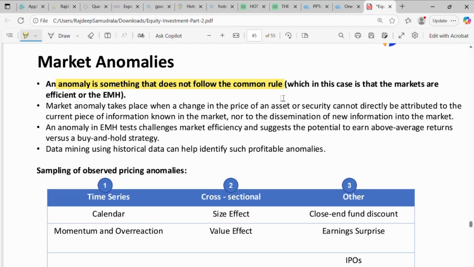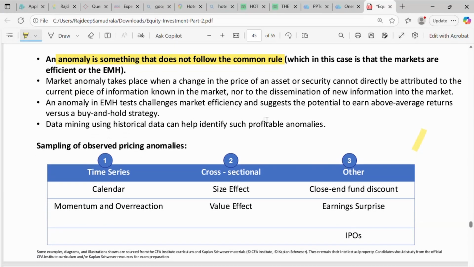Example, today in the market is more of momentum and overreaction. Sometimes people are going with momentum. Example, Indigo, what happened 2 days back? Everyone knows the news, right? Indigo had some operational issues, flights were cancelled. So in this case, when the prices move, it could happen because of some other reason, and that's called an anomaly. Like the Indigo example, where flights were cancelled, the share fell because there was a momentum, a reaction. People were following emotions. So that's called an anomaly, right? Nothing really major happened which will affect the future share price.